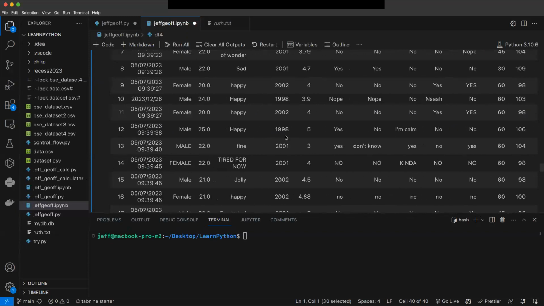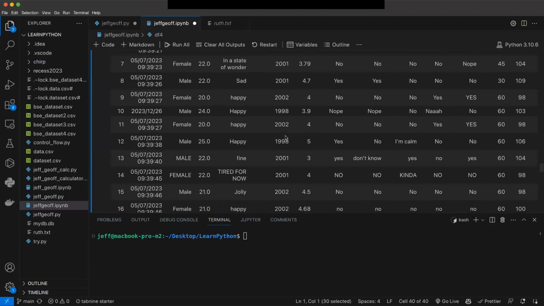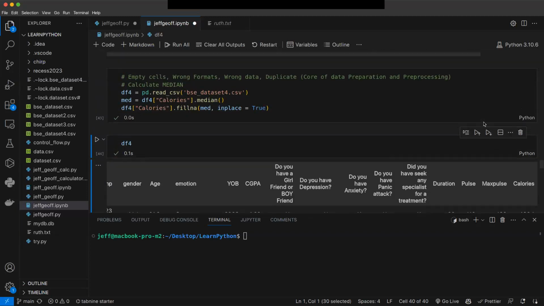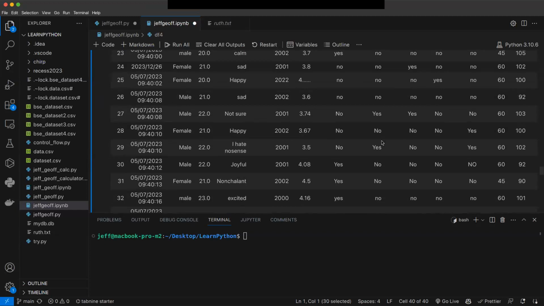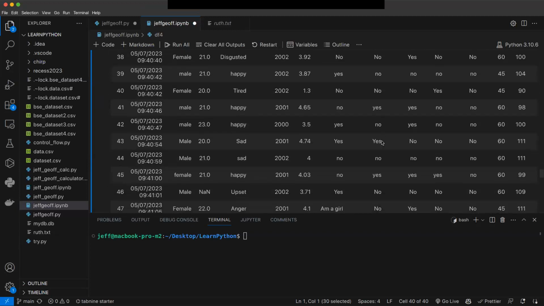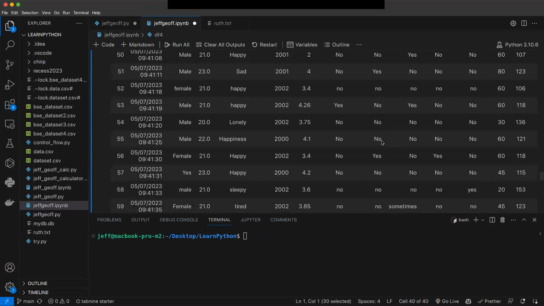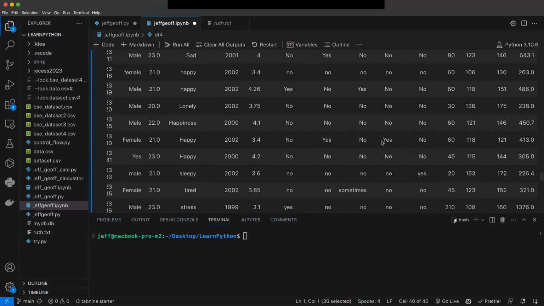No, sir. First check line 59. Line 59, 321. Then go to the calories column. 59. Okay, 321. That is how you could probably check and see if it has filled in the value. Now you can calculate it using that.